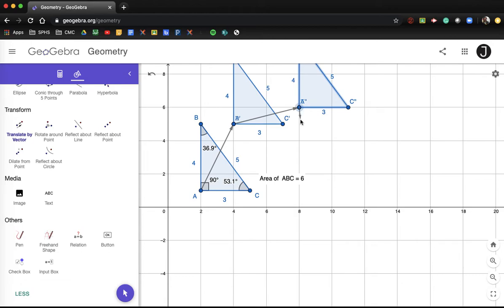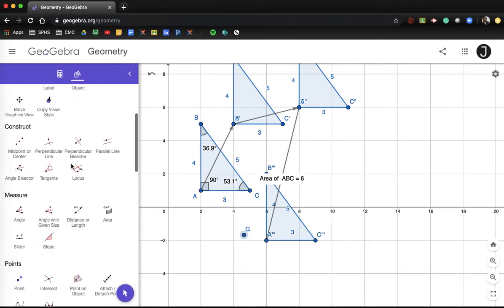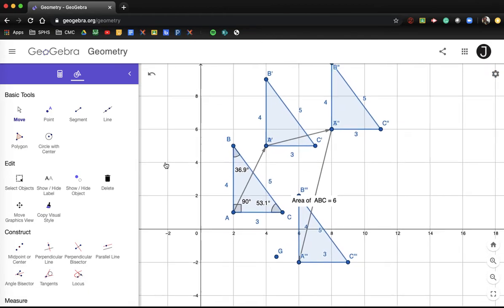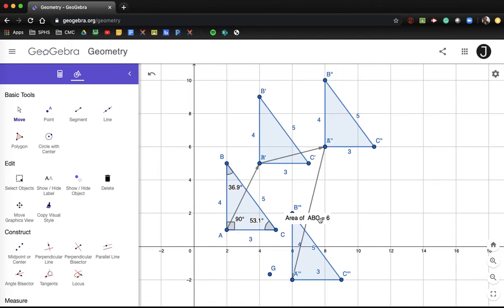I'm going to click here. These are going by 2s now. When you zoom out, notice that your scale goes by 2s. So I'm going to go down 8. This is down 6, down 2 more, and then over 2. And notice what happens. I have another triangle here. I'm going to make sure I'm on the Move button. And that's what I'm going to do.